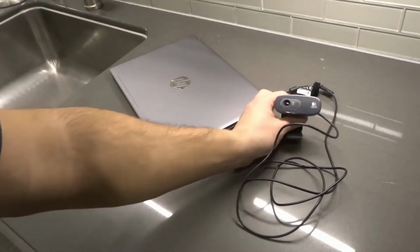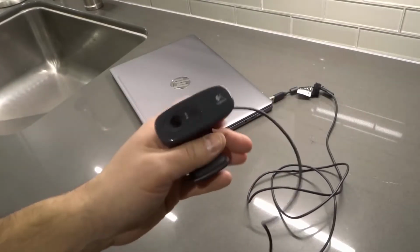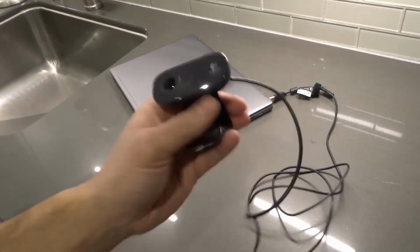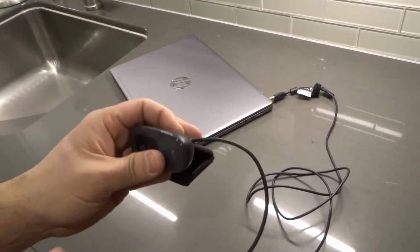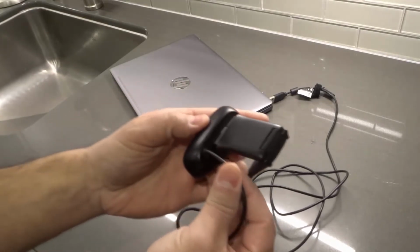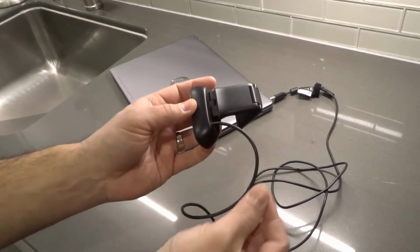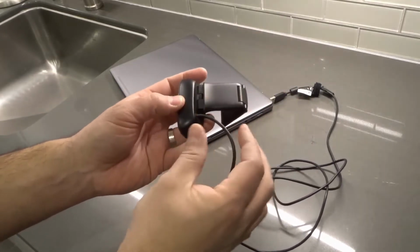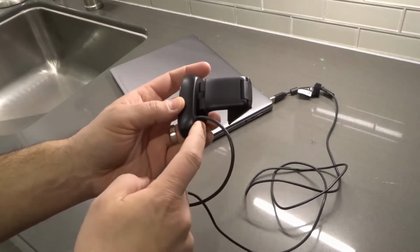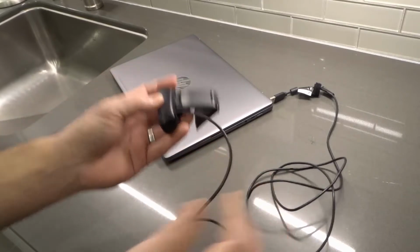In addition, this is the webcam that I will be using for this demonstration, but for the most part, most webcams will be very similar with regards to the port that they use and how they operate. So it's very simple. On your webcam, you might have to connect a cord to it. In this case, the cord is already connected and cannot come undone from the webcam. But on your webcam, you might actually have to connect potentially a USB type of cord to it. So you have to see whether you have to connect a USB cord or any type of cord to it, or if it's connected automatically and it won't come out like this one right here.